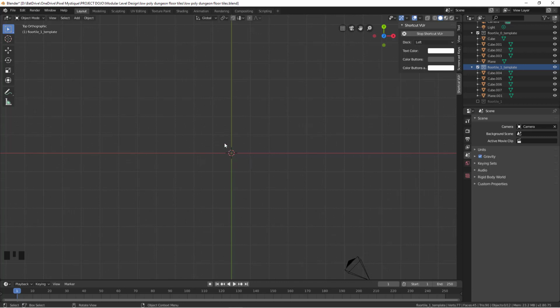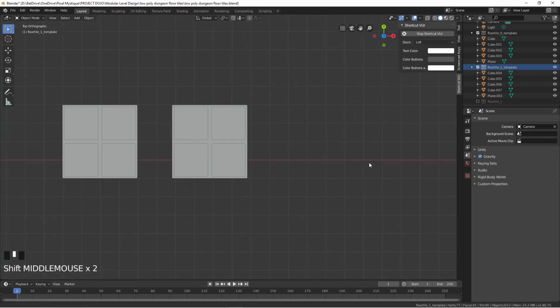The reason we're hiding that floor tile is because we want to keep using the center origin of Blender, so that we align everything just like how we align a pivot point or the origin point, and this will keep our assets consistent. It's especially useful once you start using it in conjunction with a procedural generation script like I will be doing in my game.